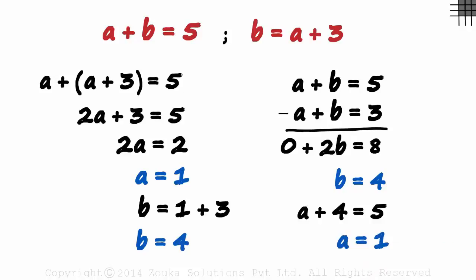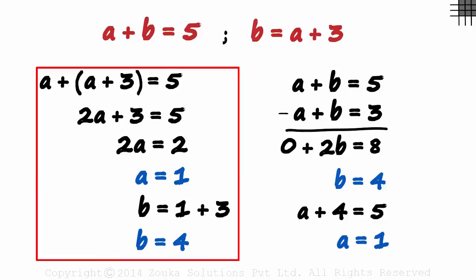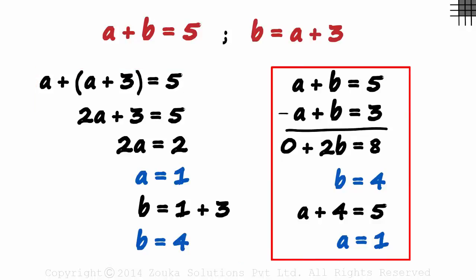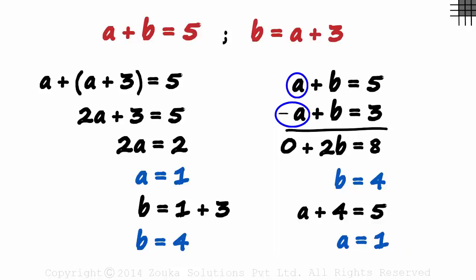We got the same answer. But we just arrived at it differently. The first method will work every time, but may get a bit tedious. The second method is relatively quicker. But we were lucky here as the variable A had opposite sides in each and it was cancelled out. If you think we are going fast, please go through our background tutorials where we have explained everything in depth.